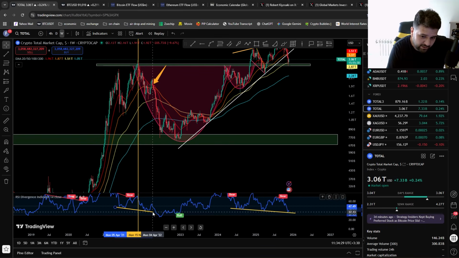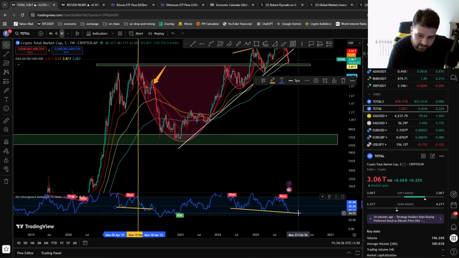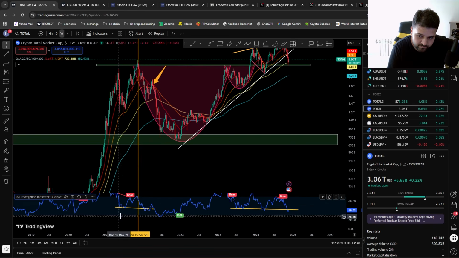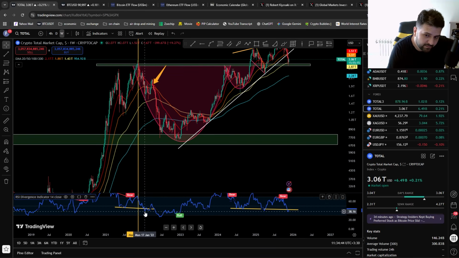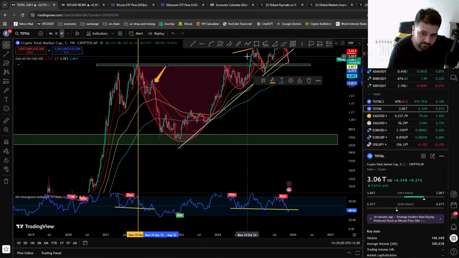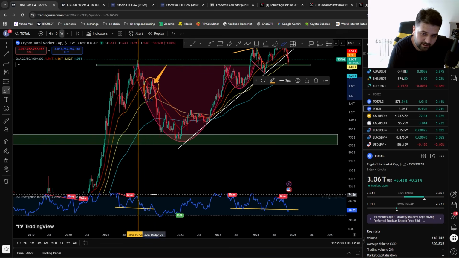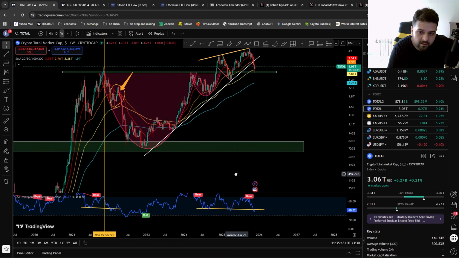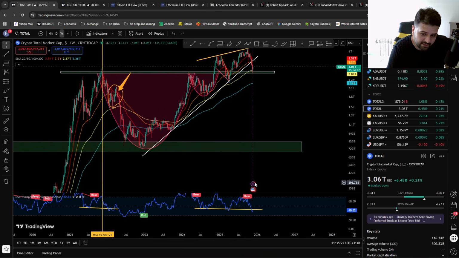However, if we draw a straight trend line, like this one, you can see that when the market lost the 50 weeks moving average and went below that straight trend line, the market started to pull back to that trend line, like this level, and created a bull trap, and then the market started to bleed. It seems the same thing.